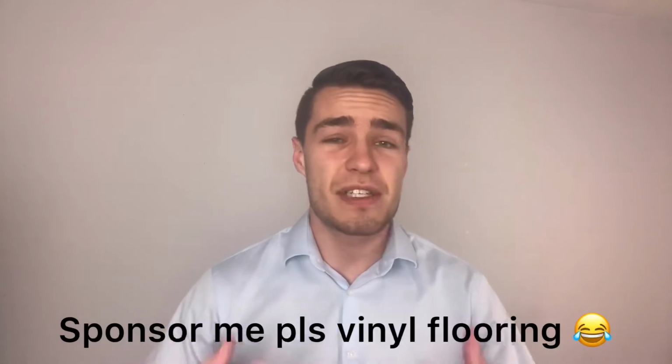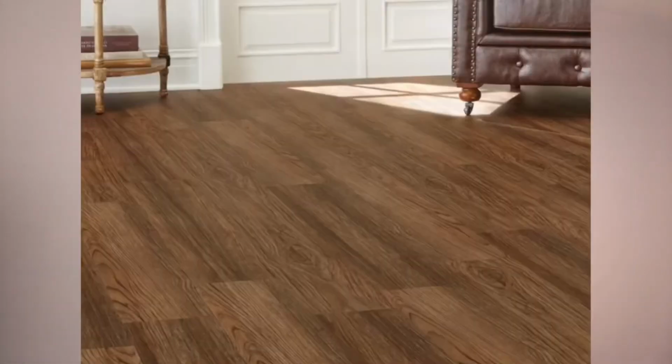Now this stuff is great because it doesn't stain, so it's better than carpet, doesn't really scratch, so it's better than hardwood, and it's waterproof as well, so you can use it in the kitchen. It's also really easy to lay. You just slot it into place and give it a whack with a hammer and it's in. Vinyl click flooring is also really great because you can get it to look just like actual hardwood. You can get that kind of woody effect in either an ashy grey or an oak or a darker mahogany, but for about a fifth of the price.